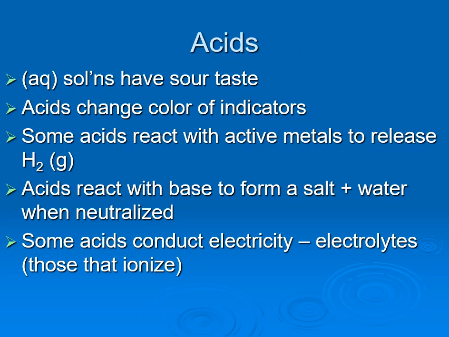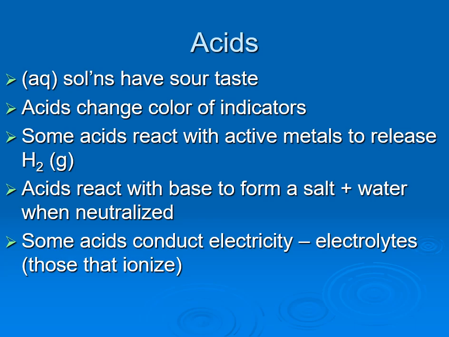So generally, acids would have these properties. Generally they will have a sour taste to them. And of course you don't really want to taste an acid, but many foods have acids in them and they're generally going to have a sour taste. Acids will change the colors of natural, organic, and synthetic indicators, which are designed to change color in the presence of either an acid or a base.